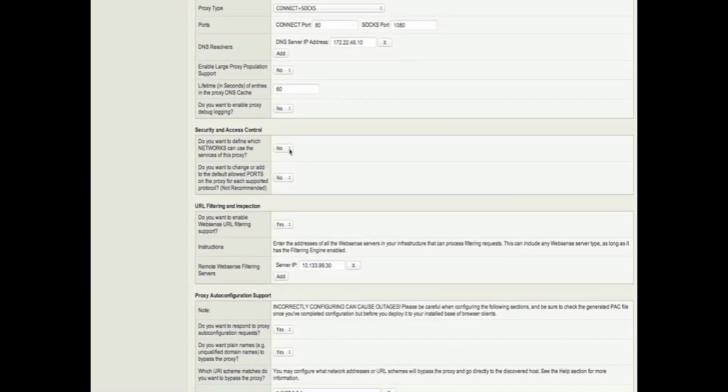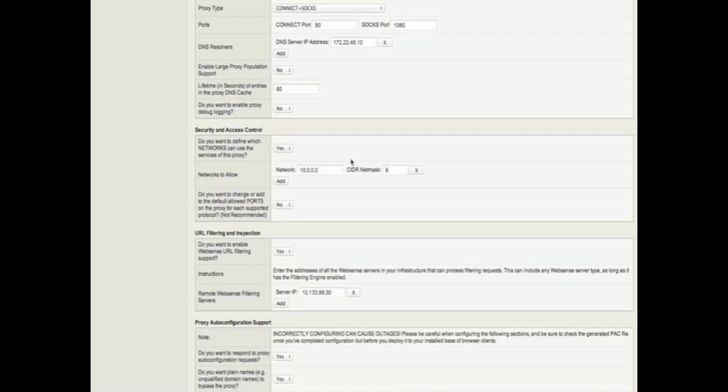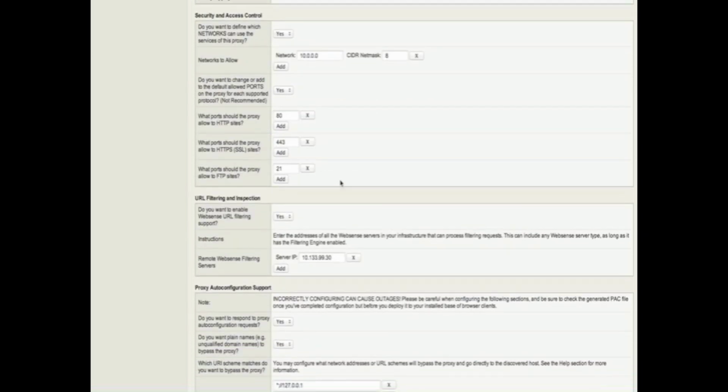If you want to restrict things to your proxy, you can define here which networks to allow to access through the proxy. You can add any number of sites or networks. You can also restrict the ports that are valid. In some cases, the ports required for HTTP sites could be extensive, 8000 or 8080, in addition to the regular port 80. If you want to support that, you can add it here.